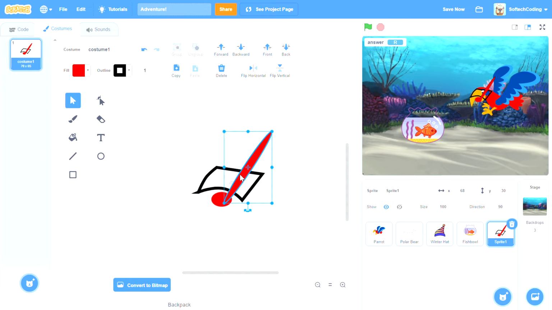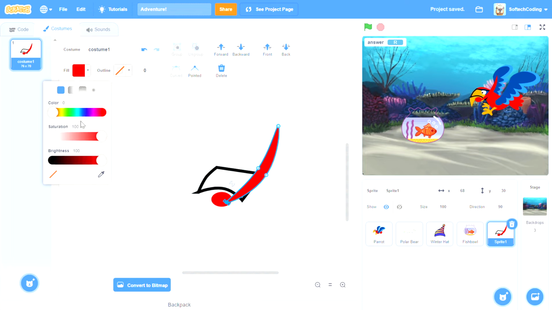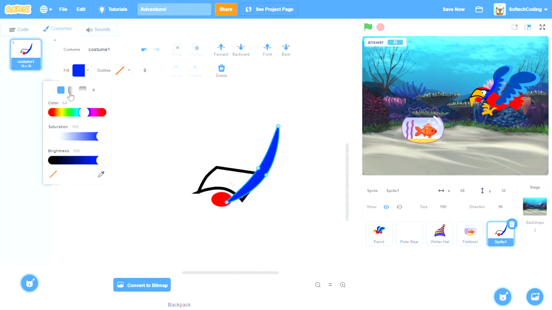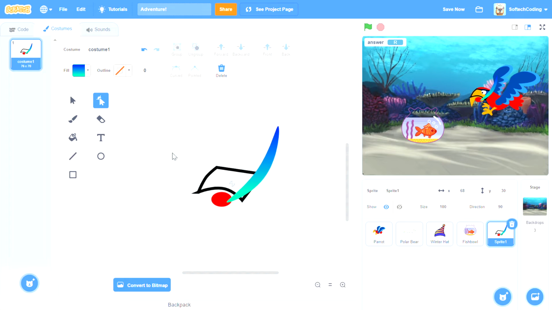we can rotate a little bit more. We can reduce the outline, click on this. Now we can move the points specifically and make this a little bit taller, make this a little bit wider. And now we've made a snorkel. We can make this part the color blue. Or we can make it a gradient. Click on this, make it a gradient. Now that looks pretty nice.